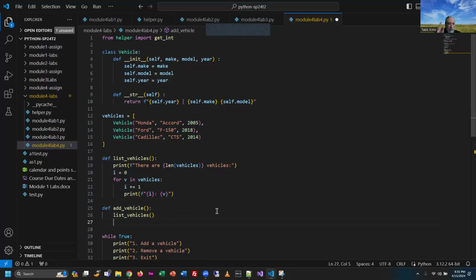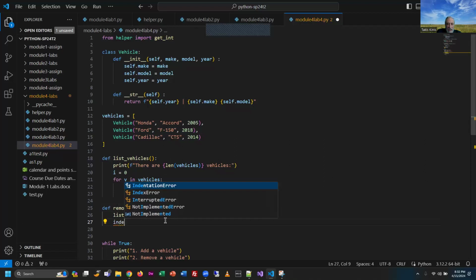All right, so now that we've listed them, let's go ahead and we're doing an add a vehicle here, and I'm just thinking, if we're adding a vehicle, hold on a second. Do I need to be listing them right now? No, in fact, maybe where I should start is with removing a vehicle. Sorry, just not following my pattern here. So you guys can change that too. So let's start with remove, which is going to list the vehicles.